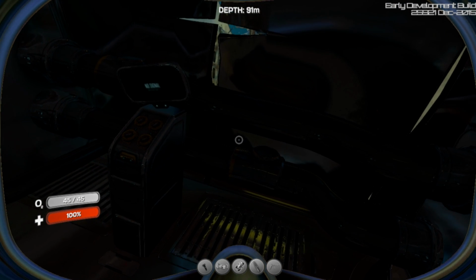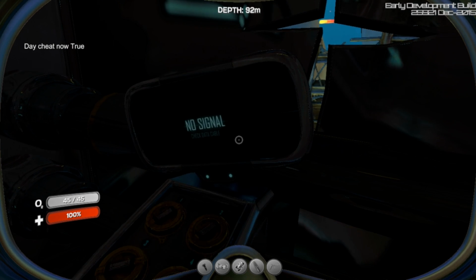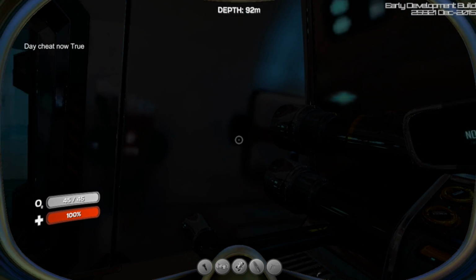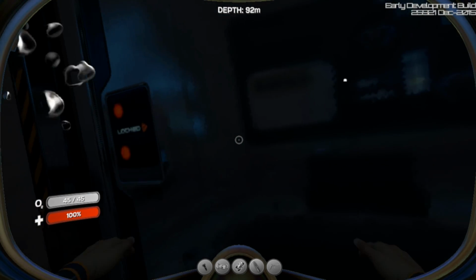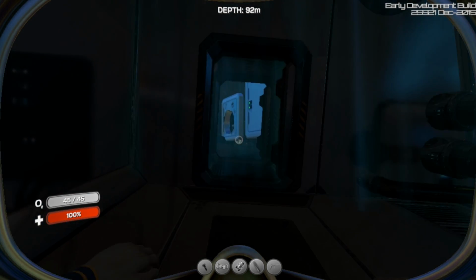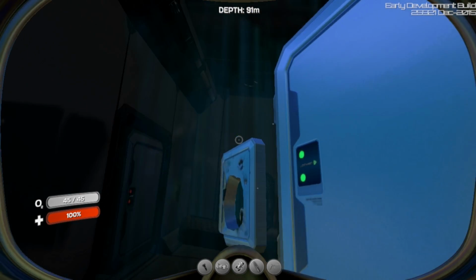Oh, it's just like an engine room. Can we put it to day? It is day, isn't it? Yeah. So this is like a broken kind of engine room of some kind. Is this next to where the engine would be? Locked. That's a door that's locked. Okay. This is weird. This is spooky.